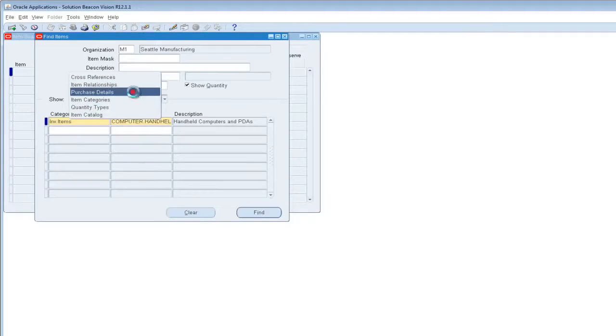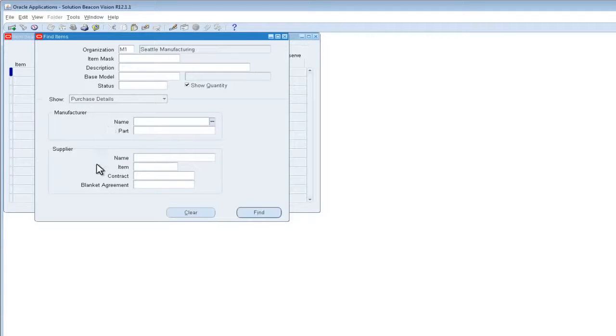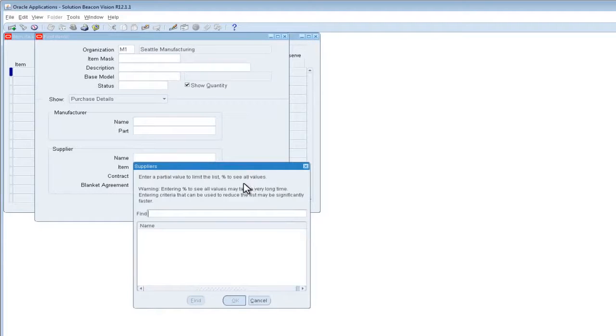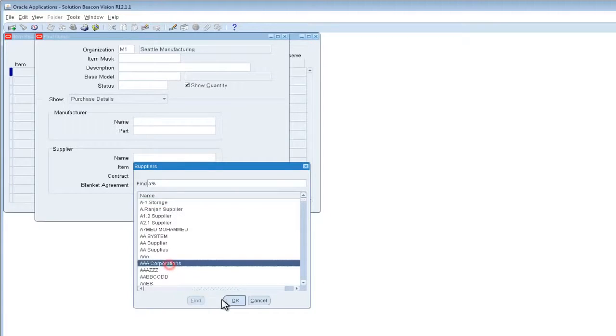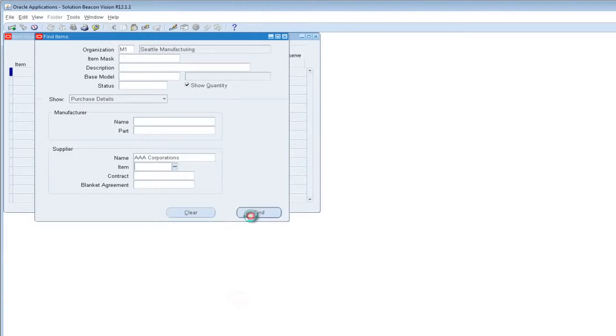I've never tried the purchasing details. That's a different one. This is handy. It can find different items that are associated with suppliers. Now, I haven't tried this query before, so I'm stepping into some untested ground. So it's probably not going to find anything, but we'll give it a shot. No, it didn't.